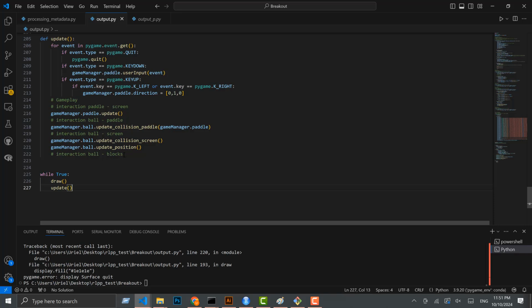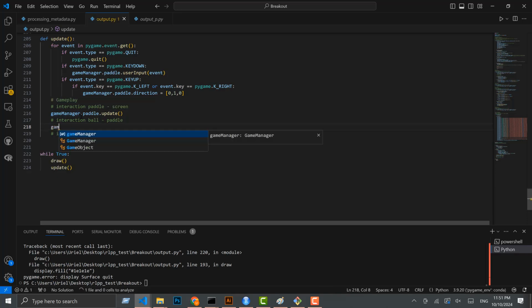Let's scroll down to the bottom, and we don't need this anymore. Instead, we can call GameManager.ball.update, and notice how nicely it looks in this location in our code.